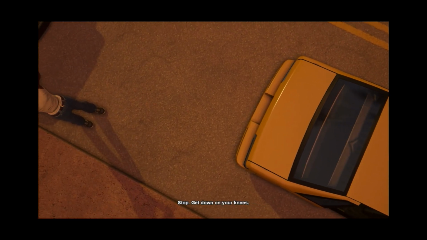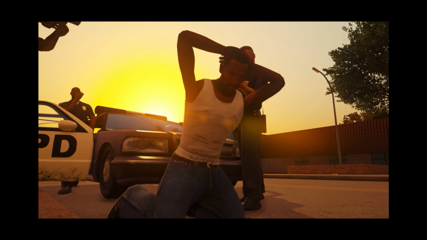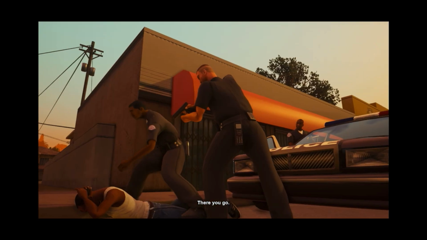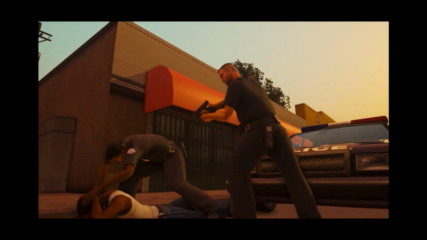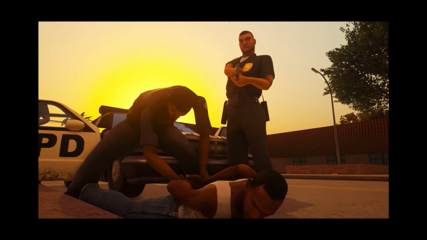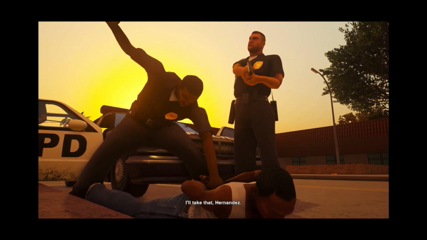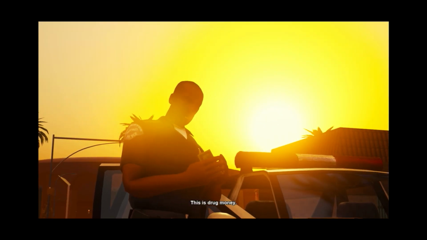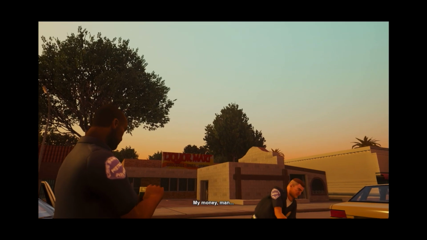Stop. Get down on your knees. Now down on your stomach. Imagine this is Samuel Jackson. That's crazy. Look at his head. I'll take that, Hernandez. Hey, that's my paper, man. That's money. This is drug money. It's my money, man. Hey, don't worry.